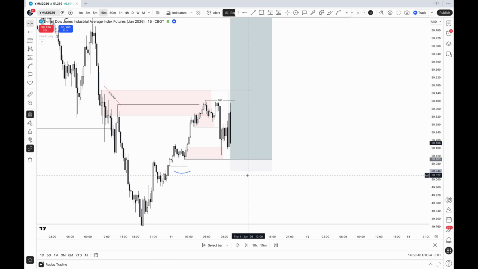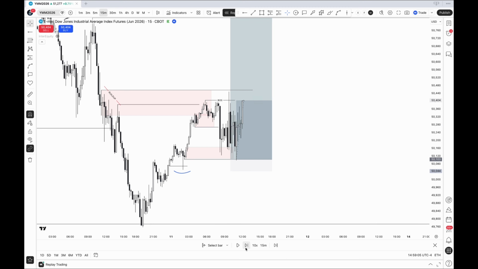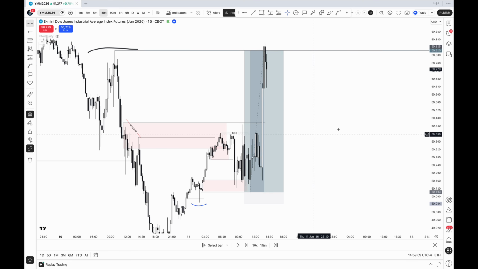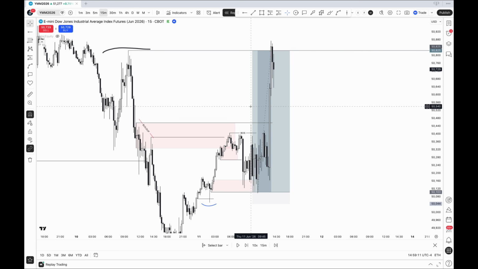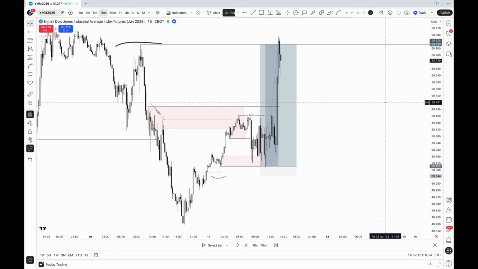So now let's see. What time is it? It is 10 o'clock. So New York stock open already happened. We get a big buildup at this low. Price stabs below the internal low, respecting the liquidity block, and look at the push that we have. Insane. Absolutely insane. Now you guys see the power of using the inter-equity model.